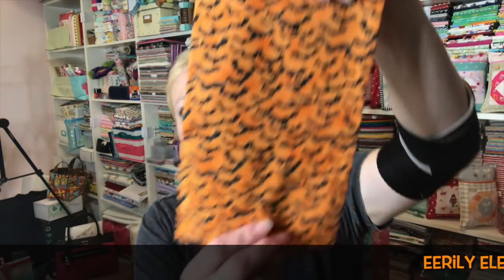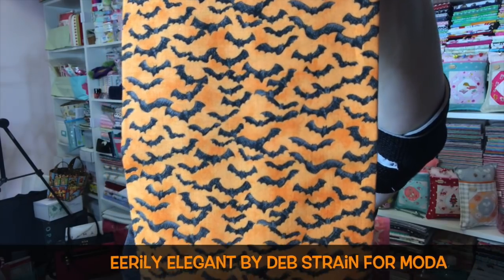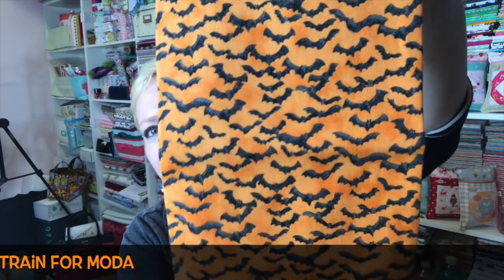Okay, so the next fabric in the Halloween bundle is also by Deb Strain, but it's her Eerily Elegant collection, and that's also from Moda. I love the little bats. They're so cute. And you know what's funny is I was going through the letter that Gwen sent, before I even looked at the fabric, and she's saying that she's put in the overnight delivery fabric by Sweetwater. And I'm like, overnight delivery? That's Christmas. What the heck?